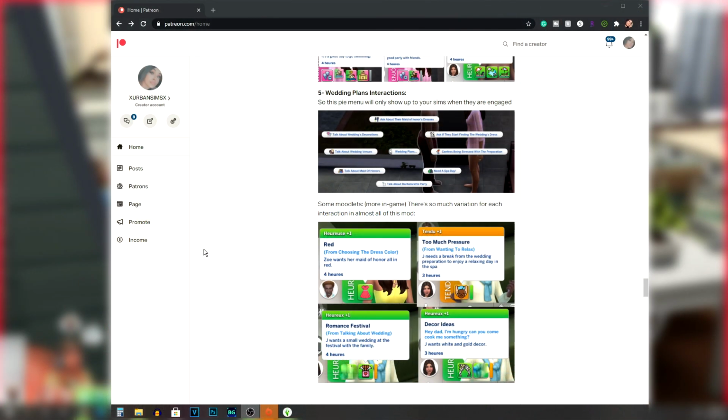The only way that you can have the wedding plan interaction show up is if you have two Sims that are engaged. Once you have your Sims engaged, you will then be able to have access to the wedding plan interaction pie menu, where you can ask about their maid of honor's dresses, you can talk about the wedding decorations, the venue, the maid of honors, the bachelorette party, the need to have a spa day. You can also confess about being stressed with the preparation and ask if they've started to find the wedding dresses.